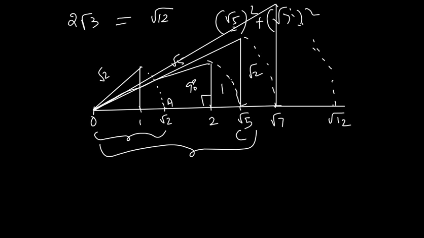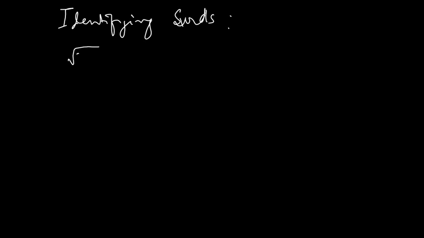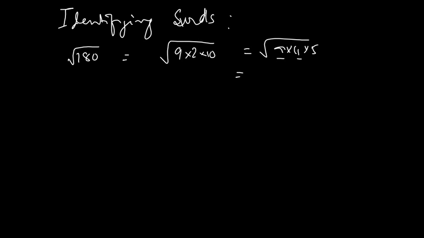Okay, so with that we can go to the next point, right? Searching and identifying. Yeah. So first question was root 180. So you can probably write this as 9 times 2 times 10, or correct, 10. So basically you have 9 times 4 times 5. So you got 3 and 2. So you got 6 root 5. So this is definitely irrational, and therefore you have this in a surd form.